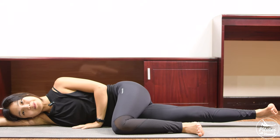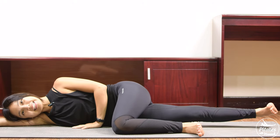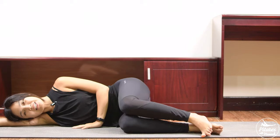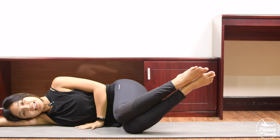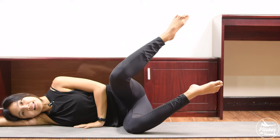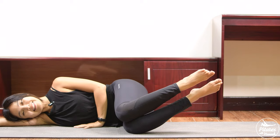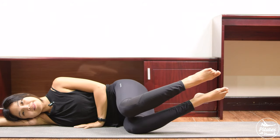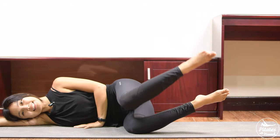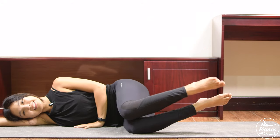Four — engage your core as much as possible. Three — try to lift your leg a little bit higher to really feel it working. Last one — inhale to the front, exhale come back, and bring your leg down. Shake your hips, inhale deeply through your nose, bend both knees, and exhale deeply through your mouth. Now lift your knees up — inhale and lengthen, lift it up, exhale bring it down. Inhale all the way up and exhale slowly bring it down. Keep breathing — eight, seven, six, five, four, three.